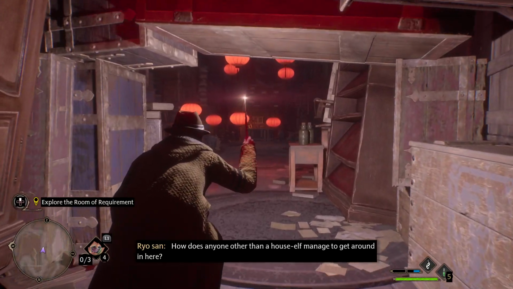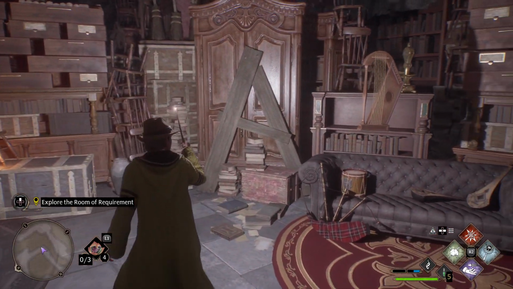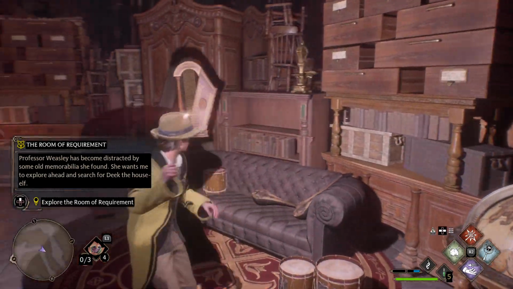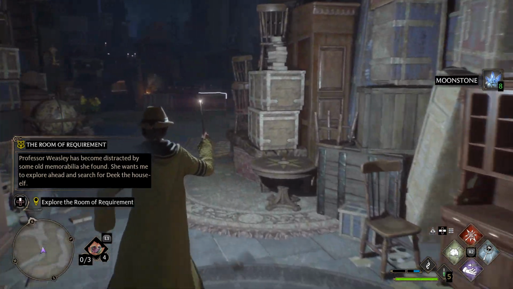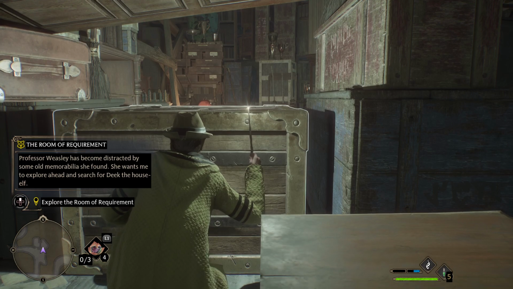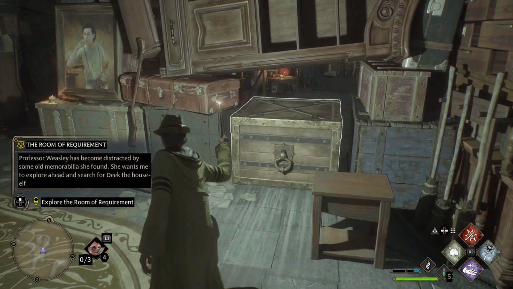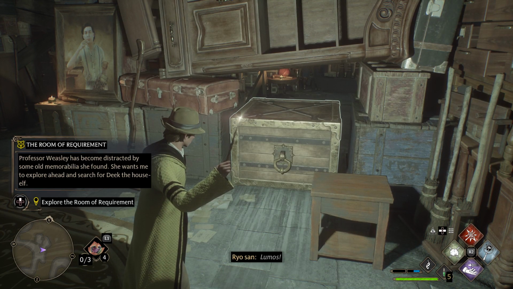How does anyone other than a house elf manage to get around in here? Lumos. What was that? Was that a golden snitch? Perhaps you should summon your wits and find out. Lumos. Accio.